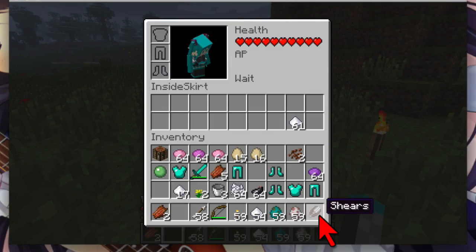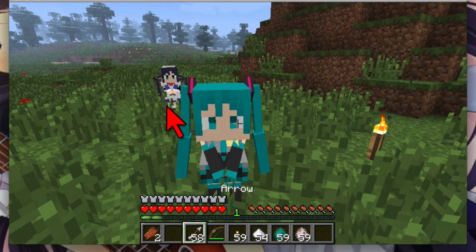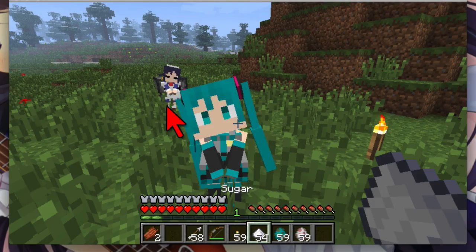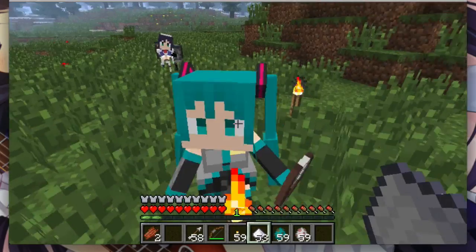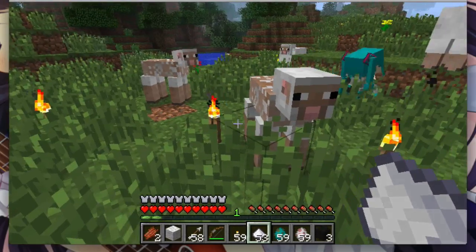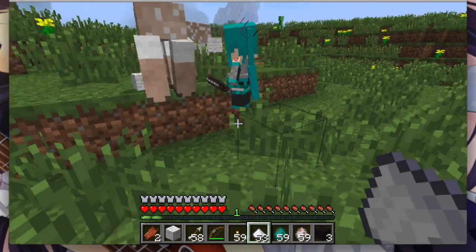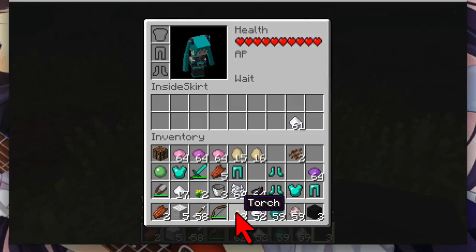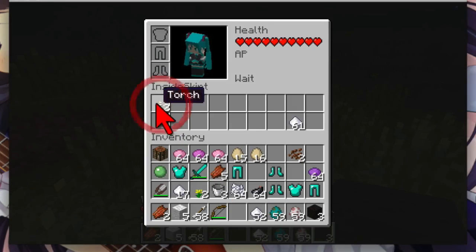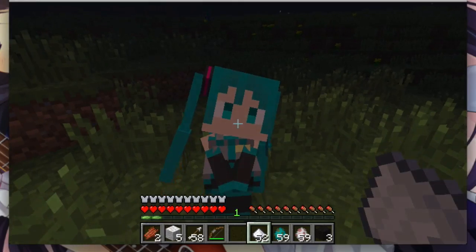Now, if you give your maid shears, she will become what's called a ripper, which basically means that she'll go around and shear wool off of nearby sheep. Like that. If you give your maid torches in her first slot, she becomes a torcher, which means that she'll run around and light up any dark areas.